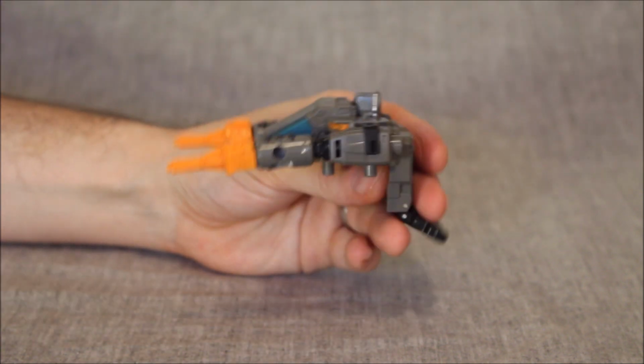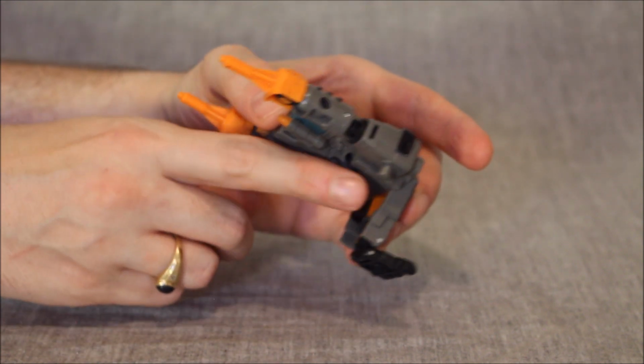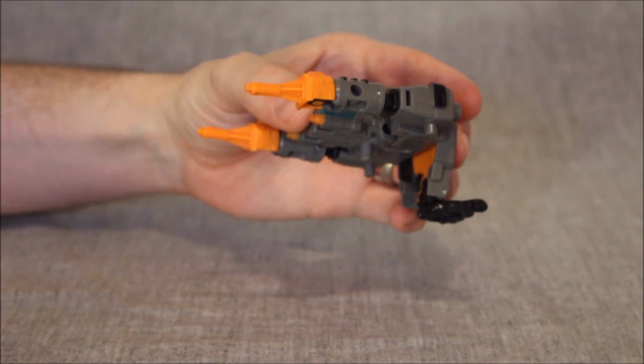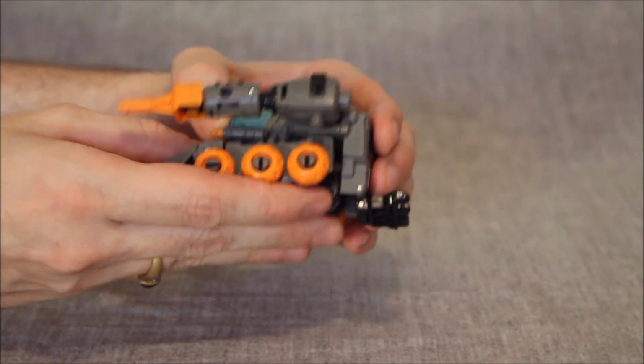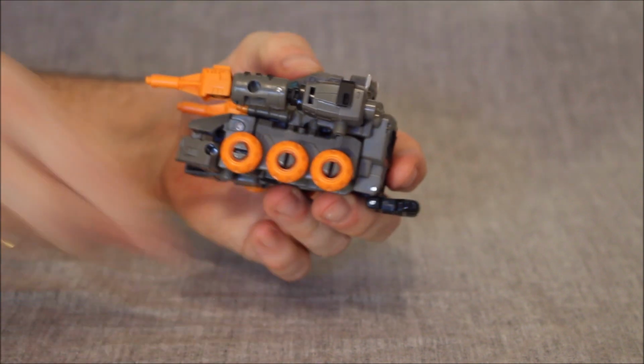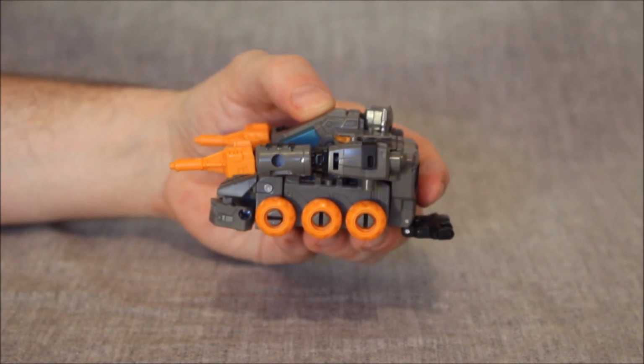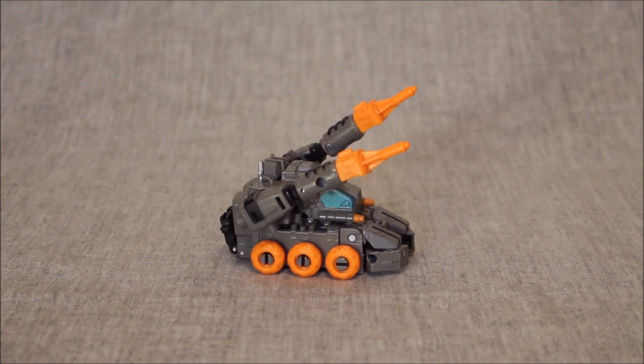Now we have the upper body, and we have two peg holes back here and two more peg holes up here. The easiest way to attach the lower body to the upper body is to push the back in and then push the top down, and boom, in the end, here you have Fasttrack in his tank mode. And what a dandy little tank he is.